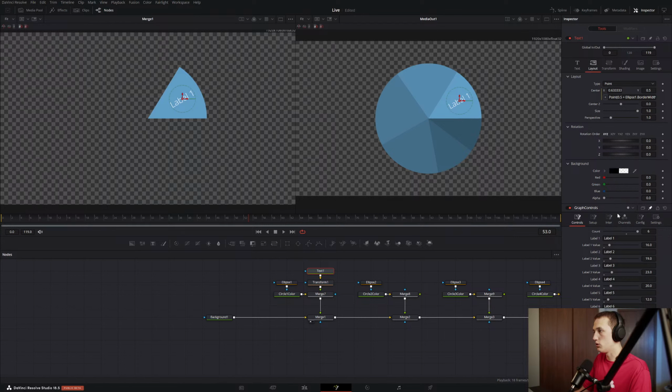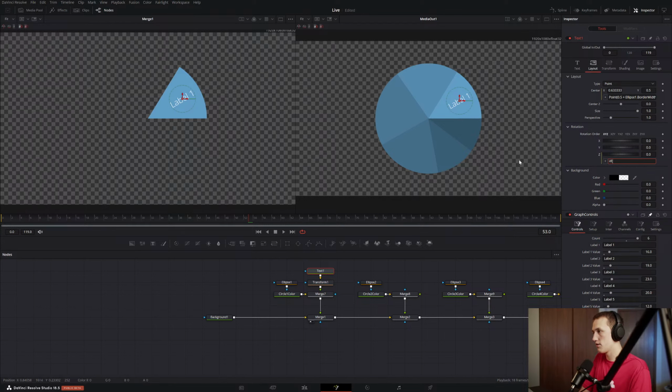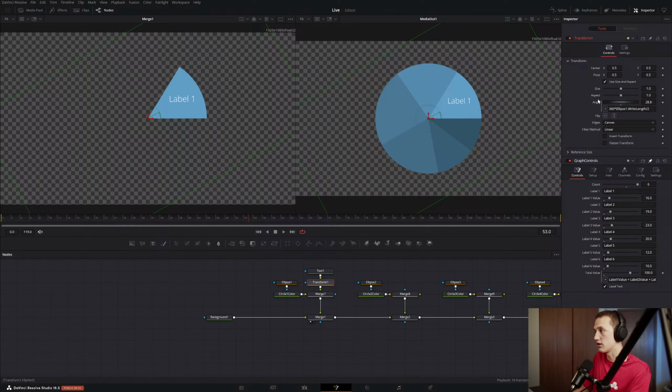So we will do expression, and if graph controls.level text equals 1, then we will do negative transform1.angle, otherwise 0. So now if we check this, it'll level the text out just like that, because what it's doing is applying the opposite rotation that's being applied in the transform node.